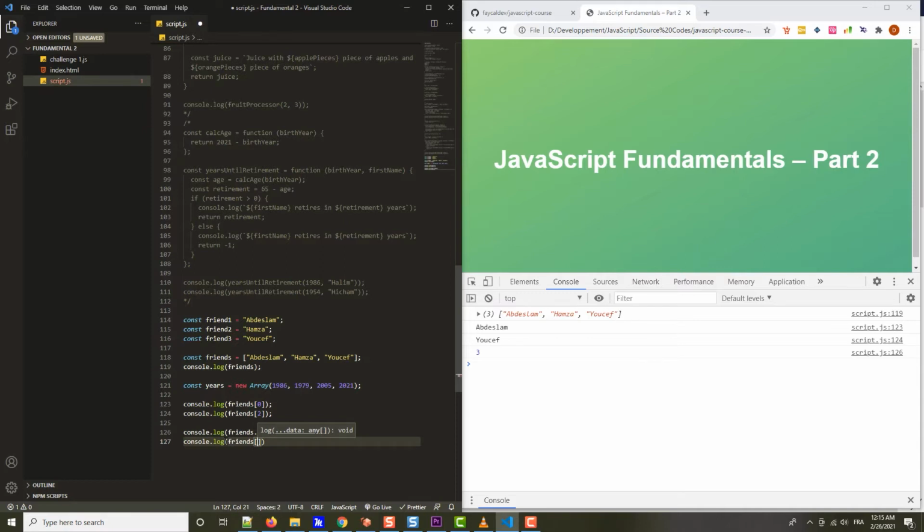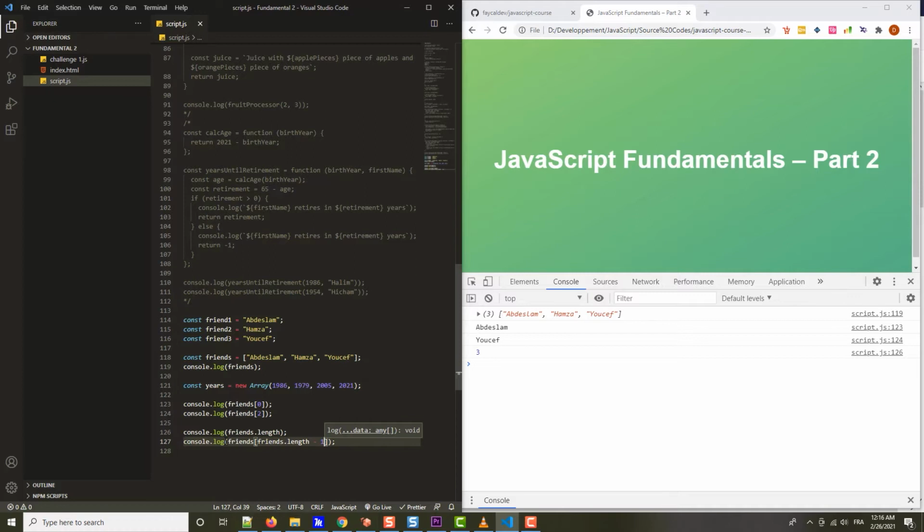And then to get the index of the last element in the array, all we need to do is friends, I repeat, friends.length minus 1. So simple like this, okay? And that's because, again, friends.length is not 0 based. So this is 3, remember, but the last element is 2, okay? And so we always need to subtract 1 from this number here.